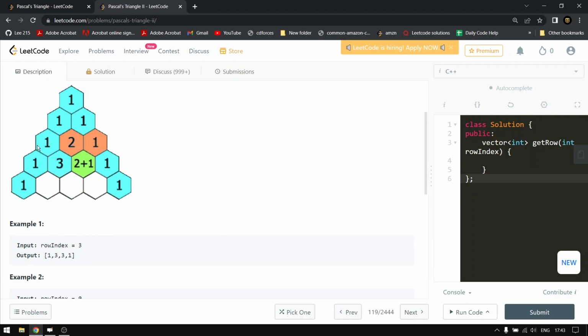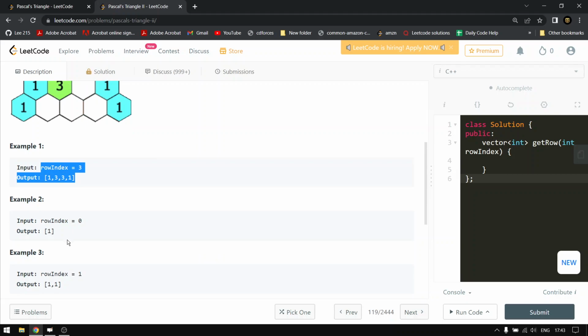We need to return the row index row of Pascal's triangle. In this triangle, the row index is 3, which means it is 0 here, 1 here, 2 here, and 3 here. So 1 3 3 1 is the answer that we need to return.